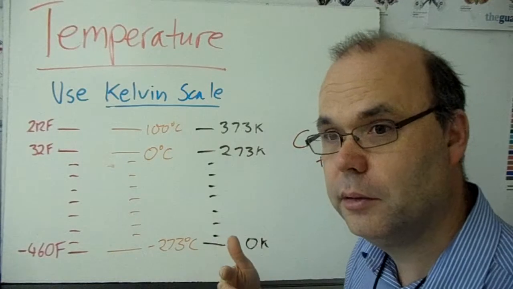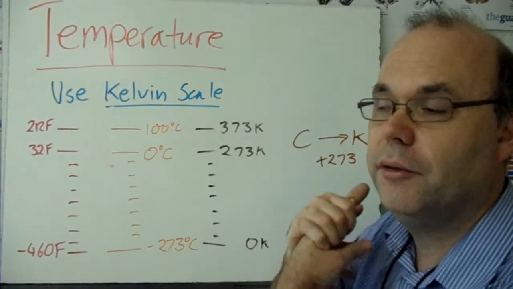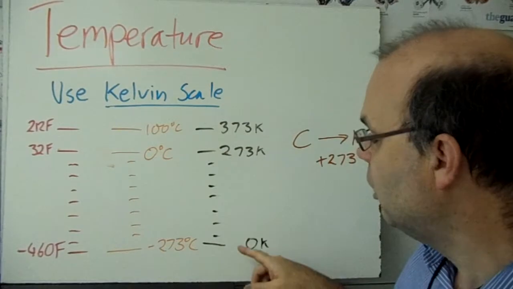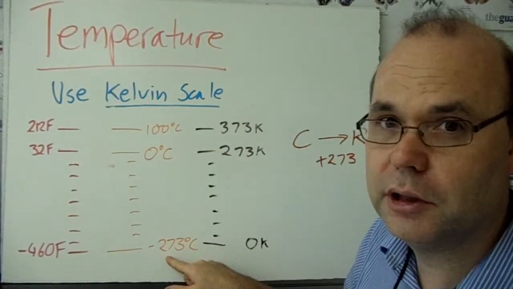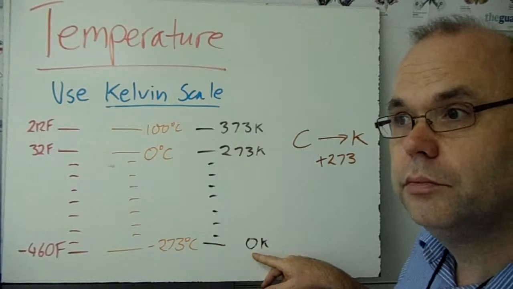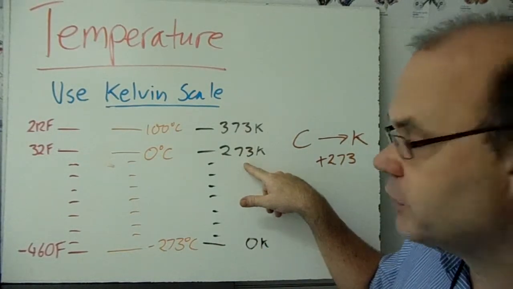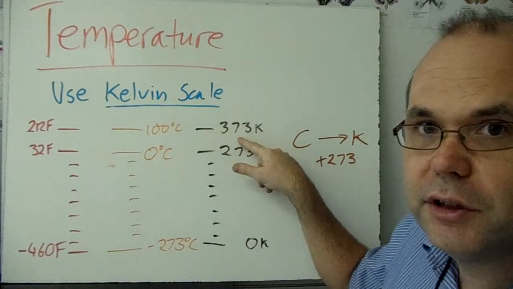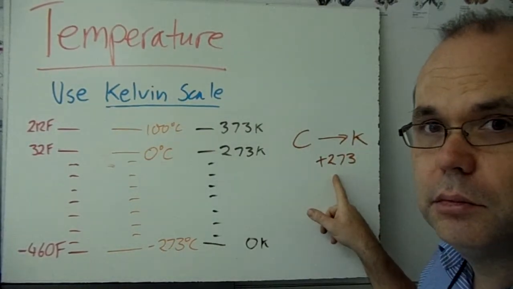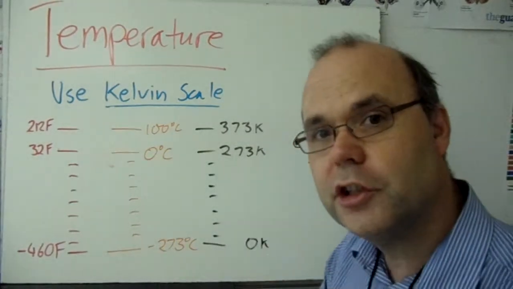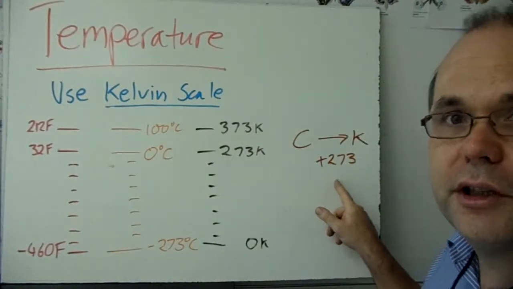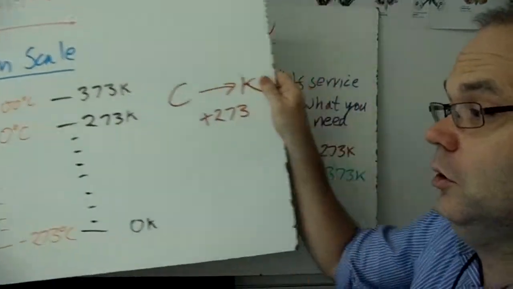Now the Kelvin scale is, as I said, for working out proportional gas relationships, you need a zero-based scale. So at that very coldest temperature, nothing can ever go colder than this. Once the atoms stop moving, then they're as cold as they can be. That's 0 Kelvin. Water freezes at 273 and boils at 373. So you see, to get from centigrade to Kelvin, we add 273. That's important. Wherever you see a question where the temperature's in centigrade, C, add 273 to convert it to Kelvin, or you'll get the wrong answer every time.